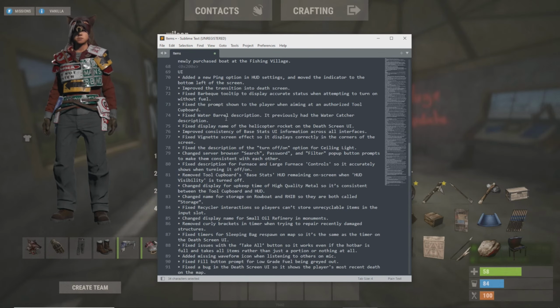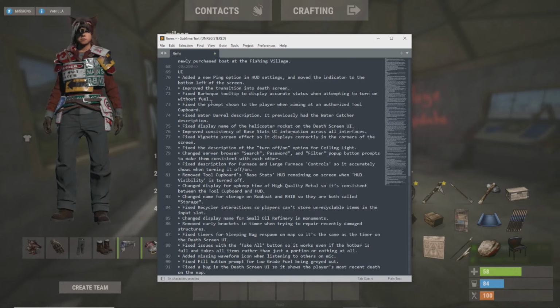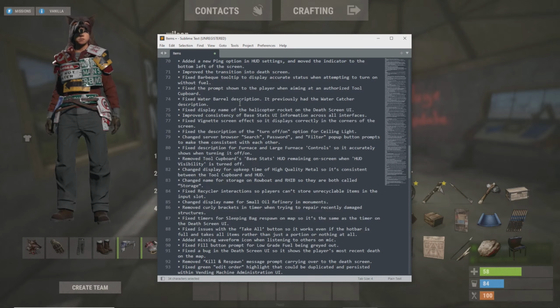All right. So for UI, they added a new ping option in the HUD settings and moved the indicator to the bottom left of the screen. Improved the transition into death screen. They fixed the barbecue tooltip to display accurate status when attempting to turn on without fuel. They fixed the prompt shown to the player when aiming at the unauthorized tool cupboard.